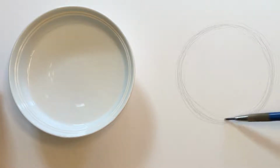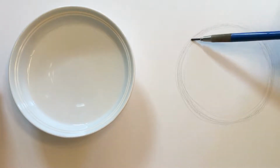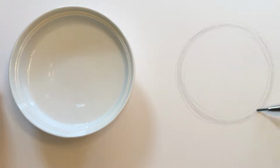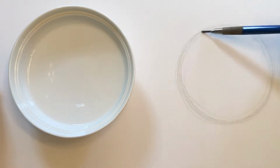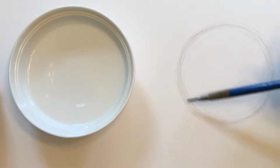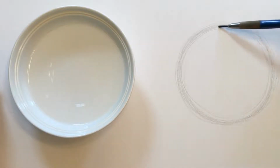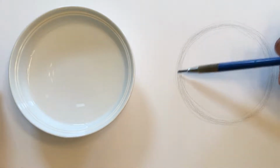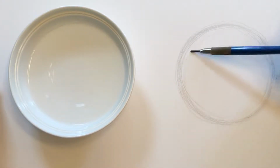This is similar to building the block, or rather the cube that we drew, and similar to many of the other shapes. The process is almost exactly the same: it's just getting the general shape in and then building on top of that as we go. So we've got this nice circle here, and we can get started.